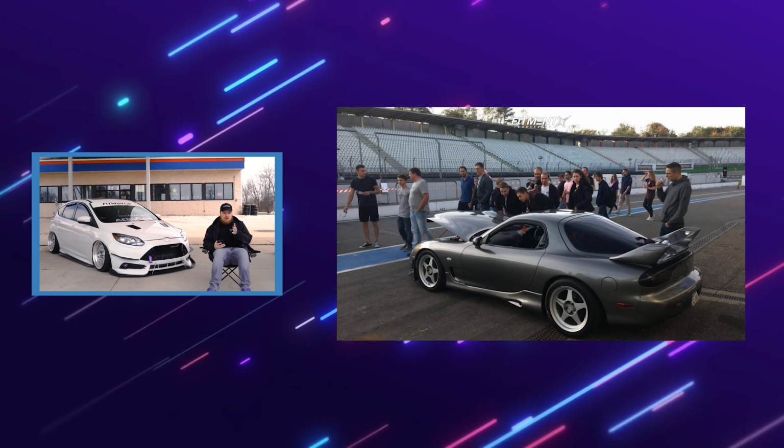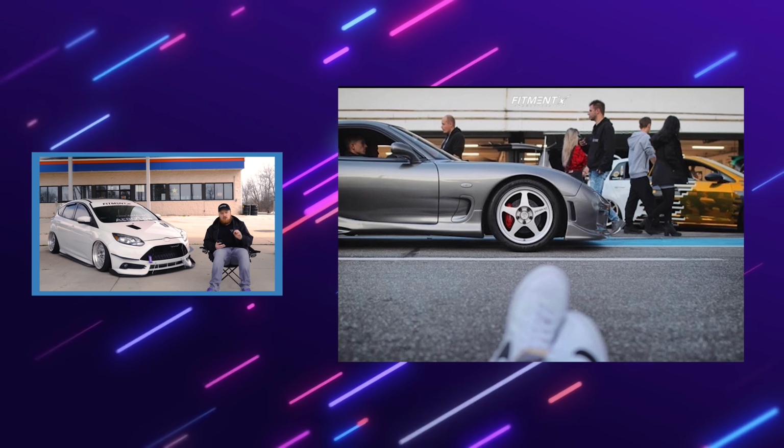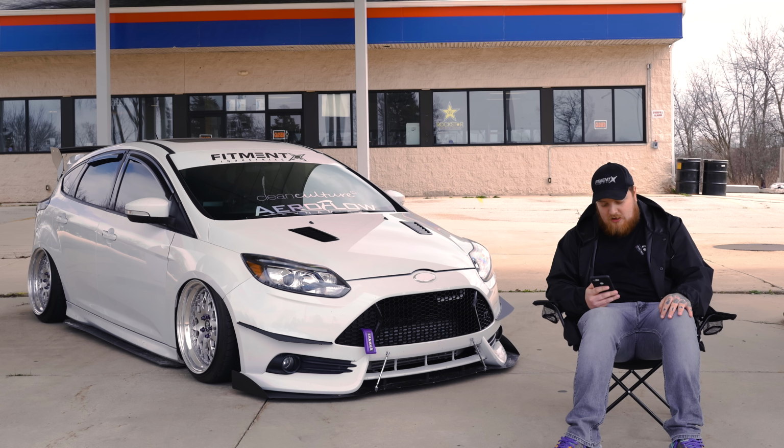I'd like to maybe see a rear diffuser on there, splitter, maybe some side skirts, just a little bit of aero on it too. Overall though, it has such a clean look. I really, really like this RX-7. Good choice, Gels. And yeah, this thing, hot. Front bumper looks good on there too.